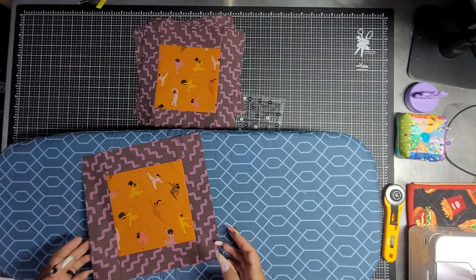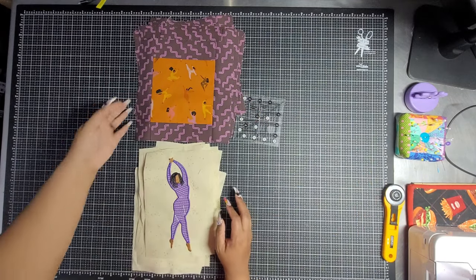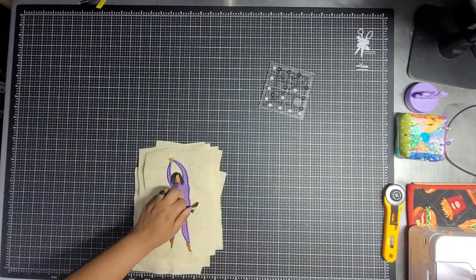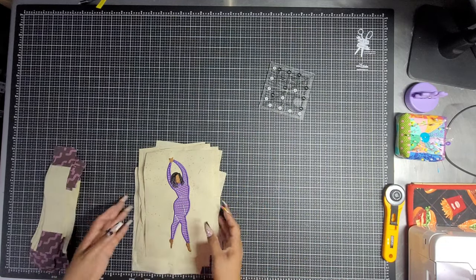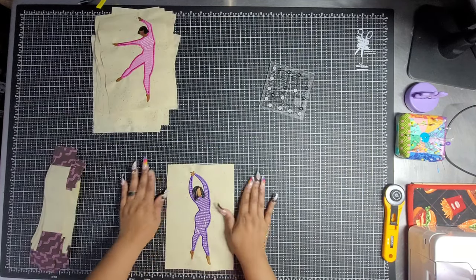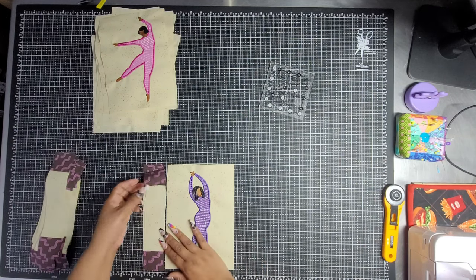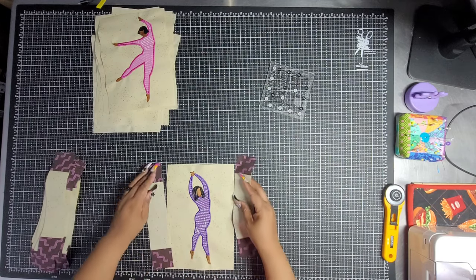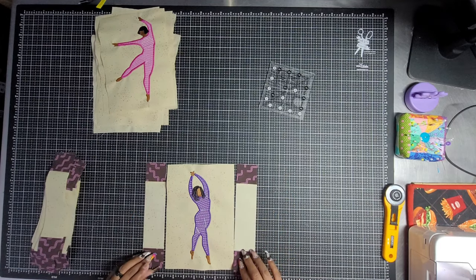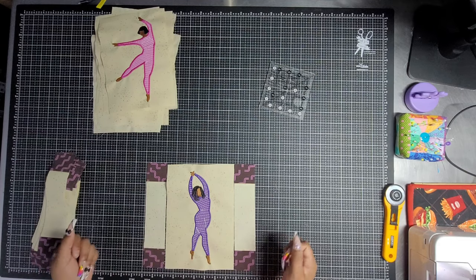Now let's put together the other one. So for these blocks, all you're going to do is grab your side strips and grab one of the girls. And I'm going to put a side strip on this side and one on this side. And we are going to sew them to both sides. And then I'm going to press them this way.